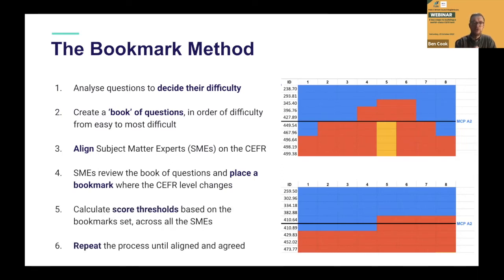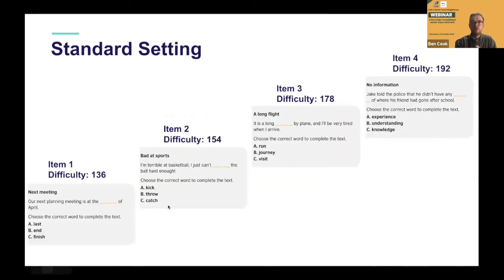So I'll show you what that looks like. We've got these 4 items. This is a smaller scale. Normally it would be 30, 40, 50 items. This is our really easy question. This question's slightly more difficult, and this one even more difficult, okay? So you can see that the difficulty number is going up. And my question to the experts would be, some of these are A2, some of these are probably B1.